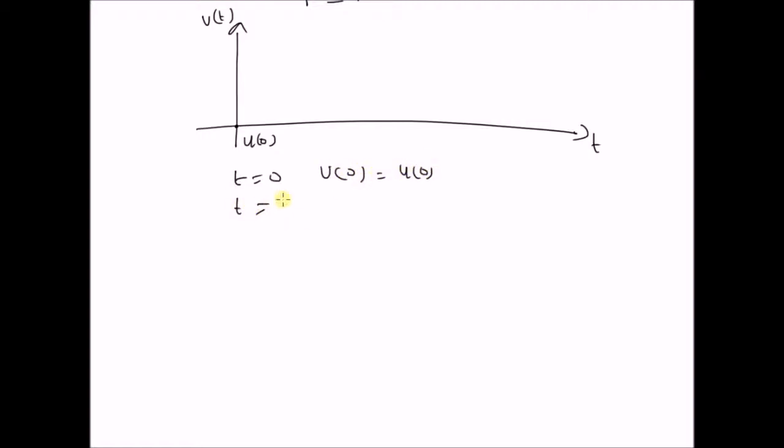At t equal to tau, as a positive value, v of tau is equal to u of 0 plus a into tau. That is, it is located somewhere over here. It is v of tau, and this is our tau. And the slope is equal to the acceleration a, and the intercept is obviously equal to u of 0. So the value of the velocity at any given time is a function of, or is dependent on, the intercept, that is u of 0, the initial velocity, and the acceleration.